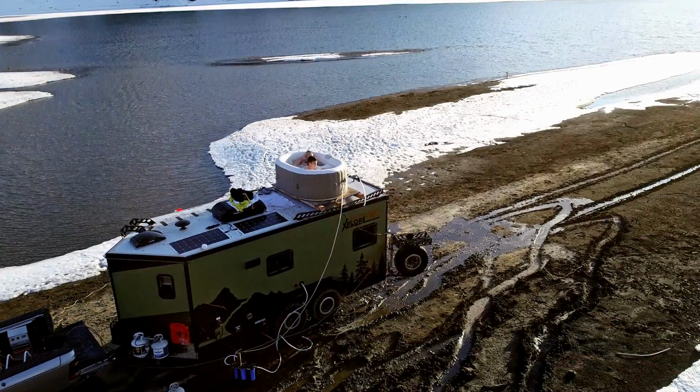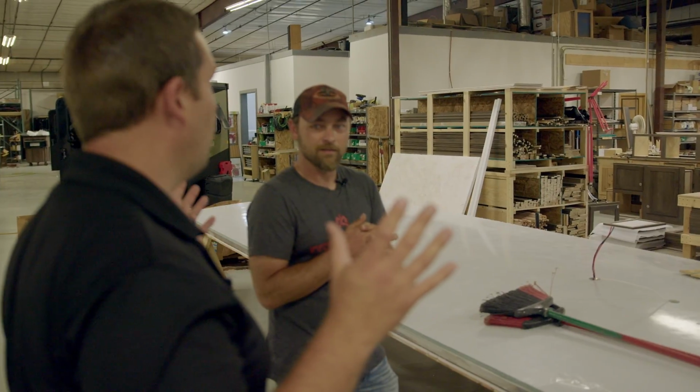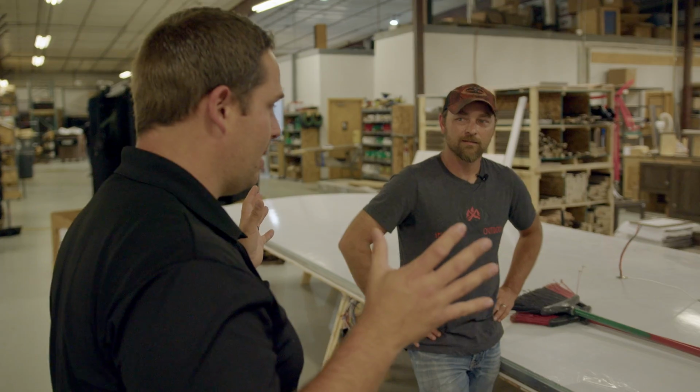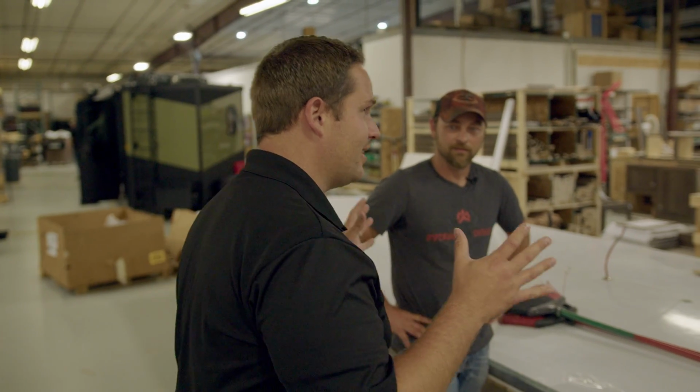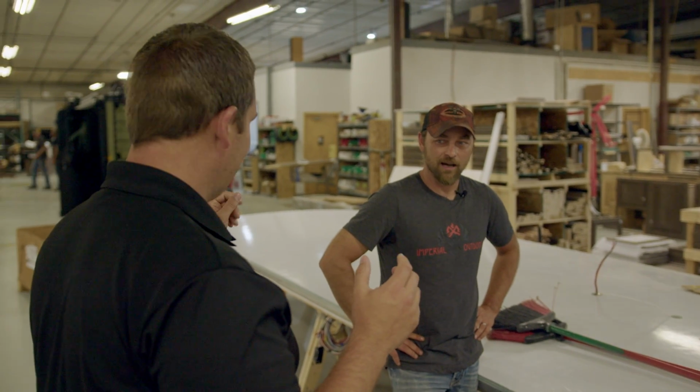Uh-oh. I'm fairly confident it's going to hold up pretty well. I was terrified to put that hot tub up there, because there's not a trailer in the world that I could think of that I would do that. I walk on roofs all the time, and I'm like, okay, there's the stud, stepping from stud to stud, right? And when you walk on this, it feels solid all the way across, and I'd put a truck up there.